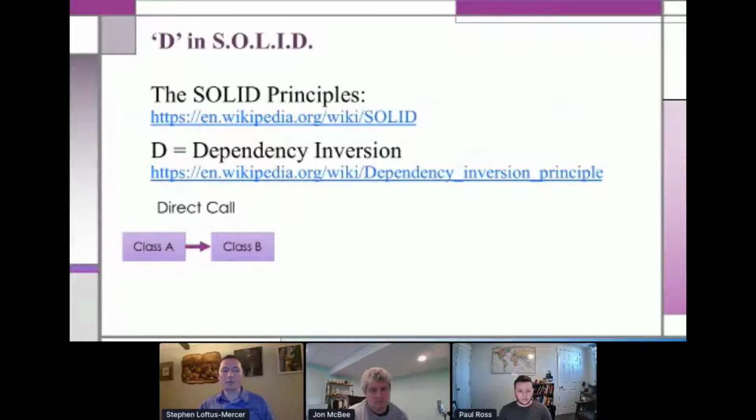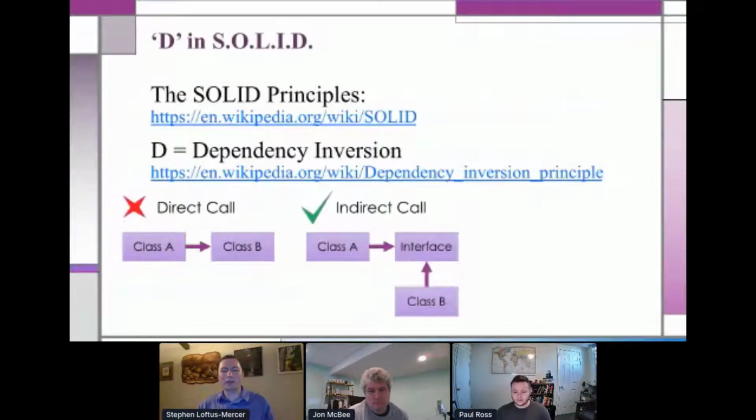So when we have a direct call, when a caller VI calls a sub VI, the caller VI may be in one class, and the sub VI may be in another class. And that direct call means that these are tightly joined together. With dependency inversion, we say, look, if there's any complexity at all to A and B, or if we think we're going to be refactoring them, or if this is a point of significant change within our application, we do not want to make a direct call. Instead, what we want to prefer is an indirect call, where class A calls to an interface, and class B inherits that interface. Now, it's easy enough to just say we prefer that, but why do we prefer that?